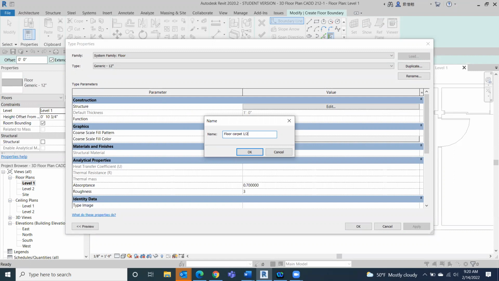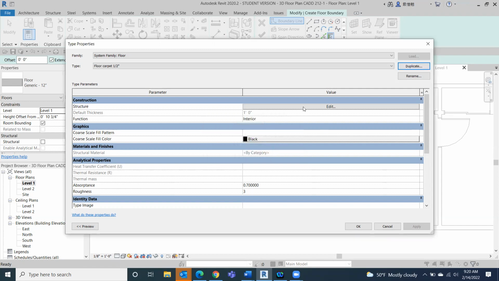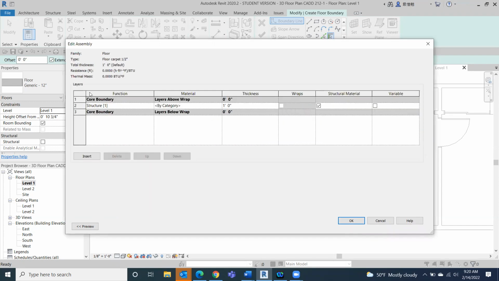Let's make that 1.5 inches. And then when we come in here, make sure you change that to 1/2 inch so it's not that thick flooring on top of your slab. We'll change this to a finished layer.